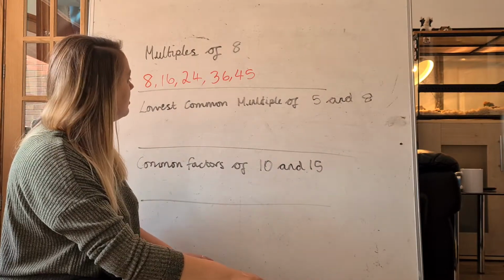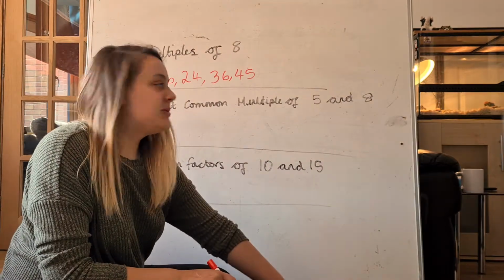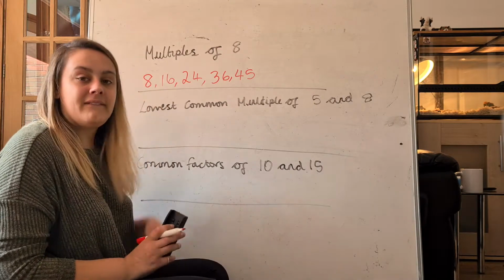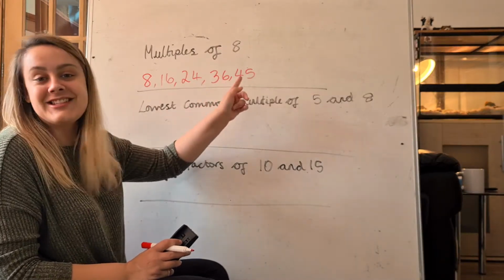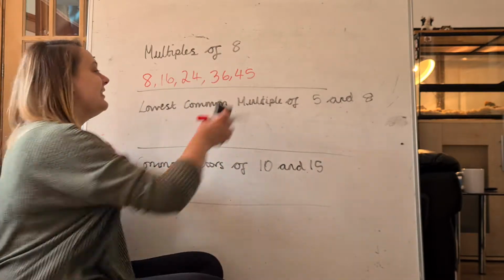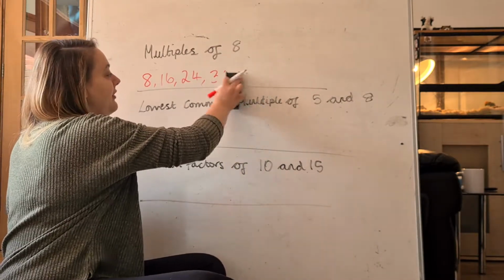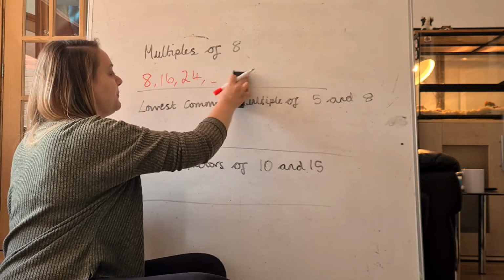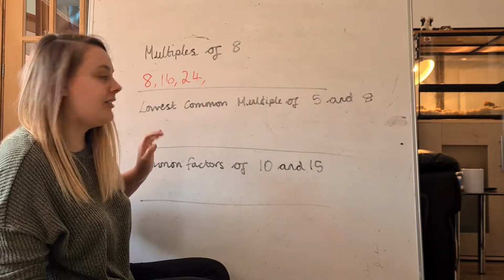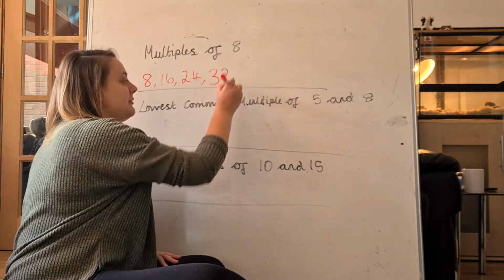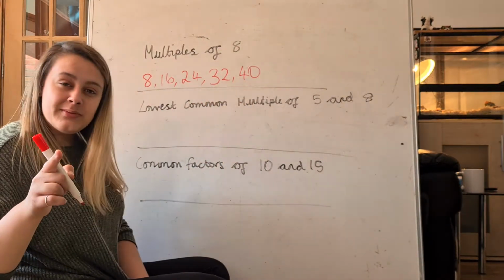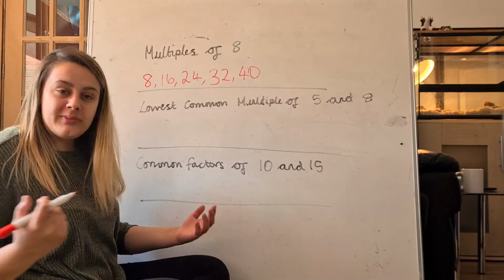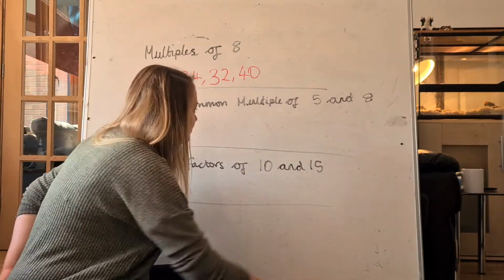Oh, well spotted, I made a mistake. Can you spot my mistake? Yeah, I started to go into the 9 times table. I don't know why. Oh, it's been a long week, Year 5. Go on then, correct me. 32, brilliant. And then it would be 40, fantastic. It's okay because I spotted my mistake. It's okay to make mistakes. We all make mistakes, okay?